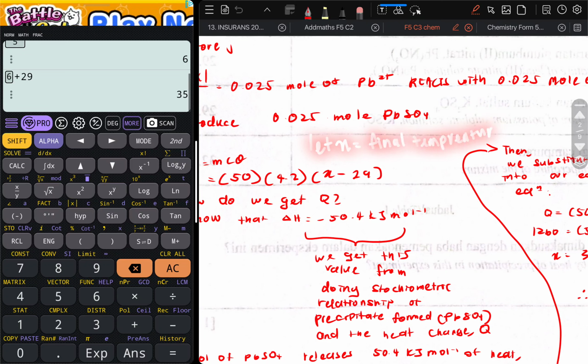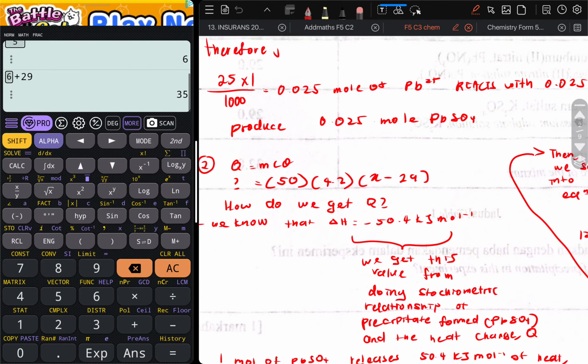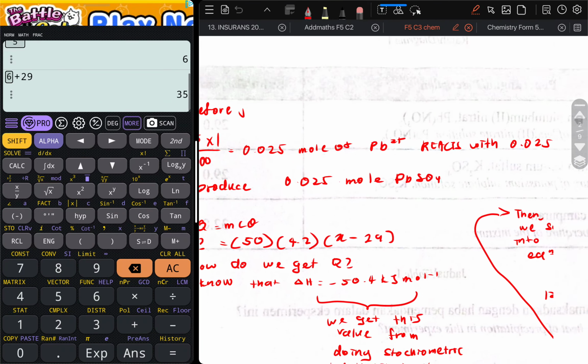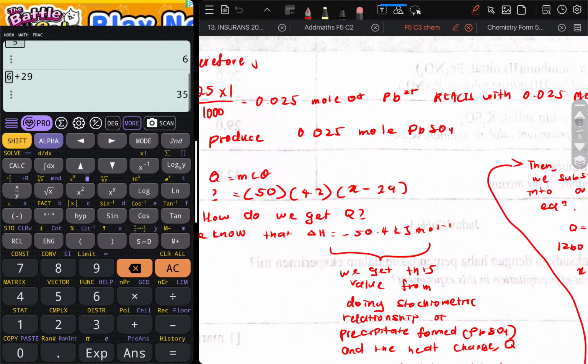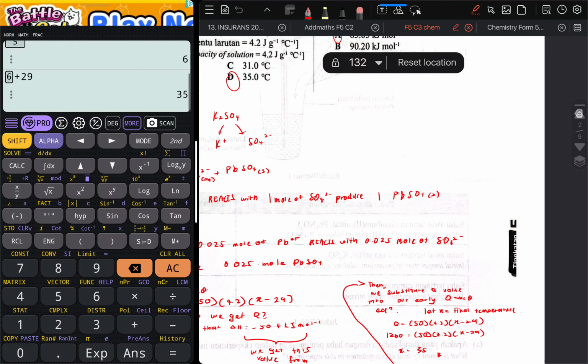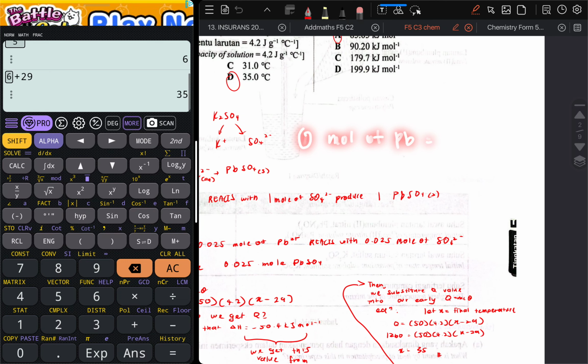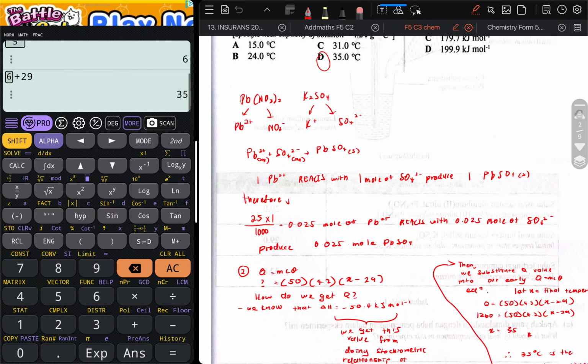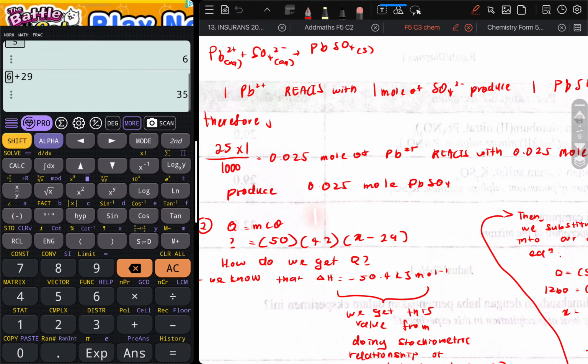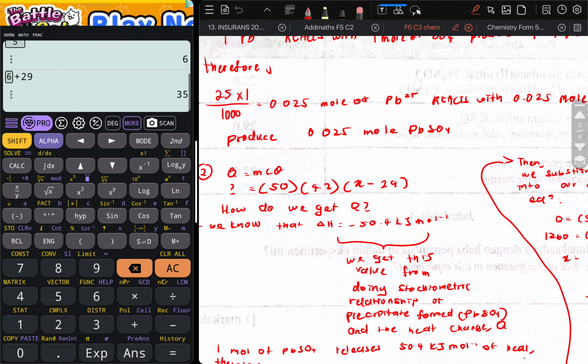You need to write this down. Remember the two things that you need to write down: first, the mole of Pb, so I need you to do the correction of PbNO3, and second, let x equal final temp. I want you to do this in your correction.